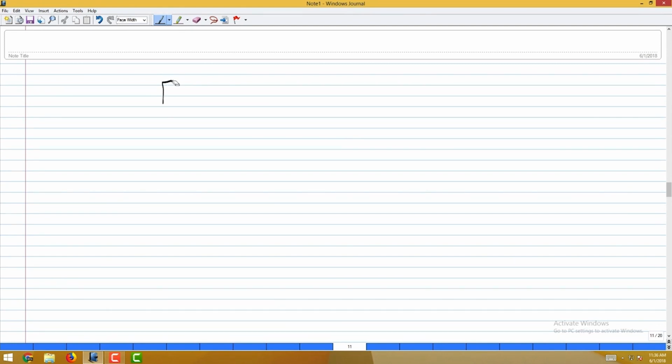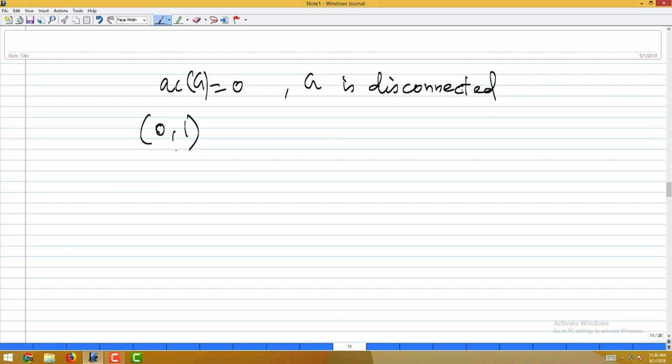So, we know that if my algebraic connectivity is 0, then its graph is disconnected, right. This is known. So, what about if it is bigger than 0, but how big? How big could this go? So, there is a study about the algebraic connectivity lying in this region 0 to 1 or 1 to infinity. I am just putting it in rough terms. As n increases, we can talk about this also, 1 to n, right.